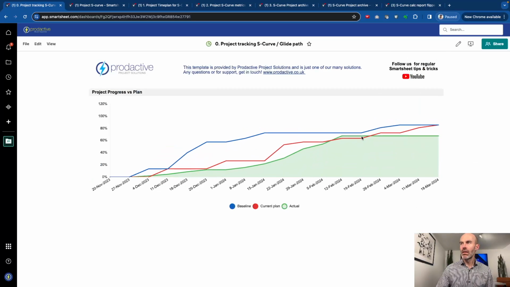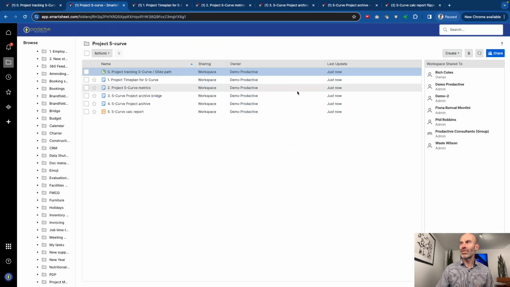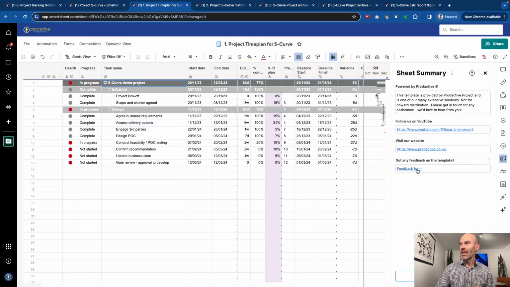And again, I think there are some great enhancements in terms of making this work, so that you can get to play with it, test it, improve it, enhance it. Let me know any feedback, by the way. So again, when I go into the time plan, you'll notice in the summary, any feedback you've got on any of the templates, then please do let me know how we can make improvements.